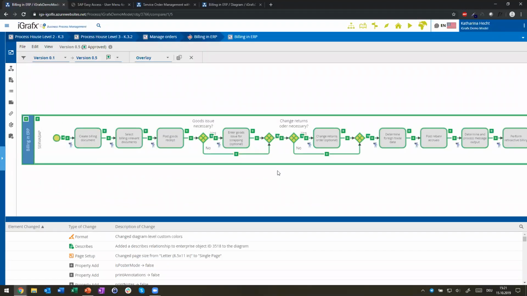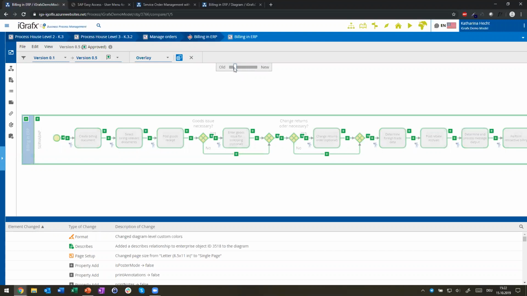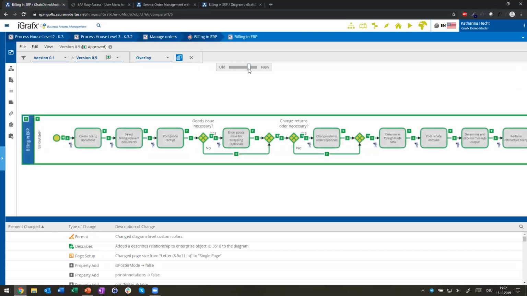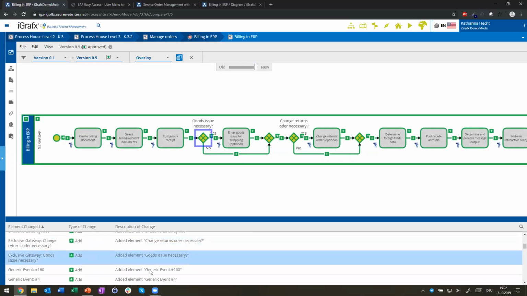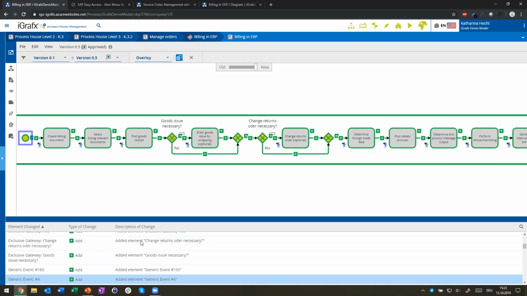That's really good because we can track if something has changed. From one version to another, we added a process step, or we might combine an SAP process step with a business activity. That's all to be seen here in this diagram comparison. You can easily use that little slider and switch from old to new version, and you can also highlight that in that specific table. All the changes will be tracked and listed in that table.